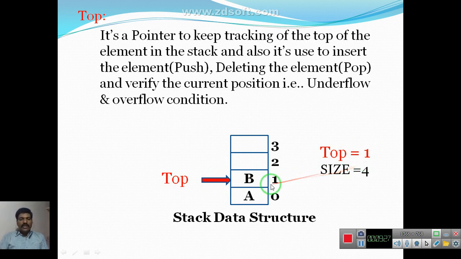Top indicates the address 1. The function used to insert an element is called push. To delete an element with the help of the top pointer, the operation is called pop. Then we verify the current position, whether top is indicating the address 1 or 0 or -1 or 3. Through this we can check whether the stack is full or empty. That is what they call underflow and overflow conditions.